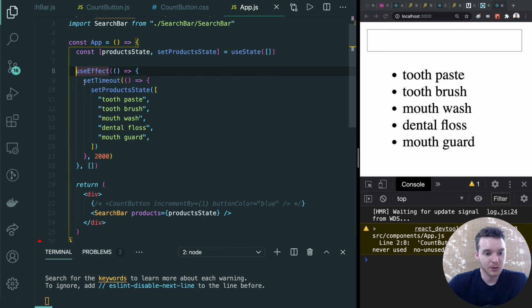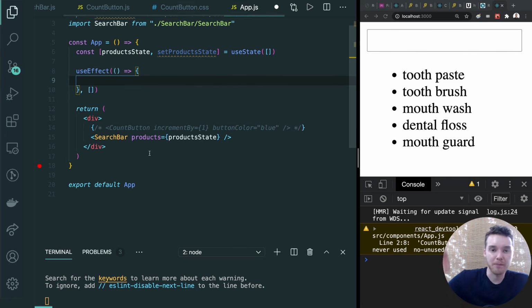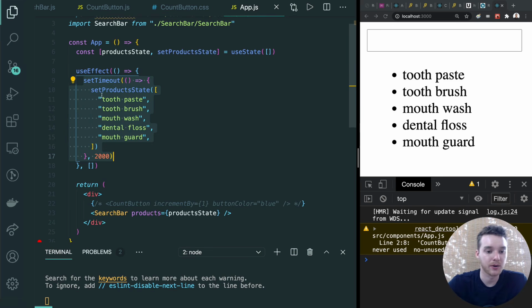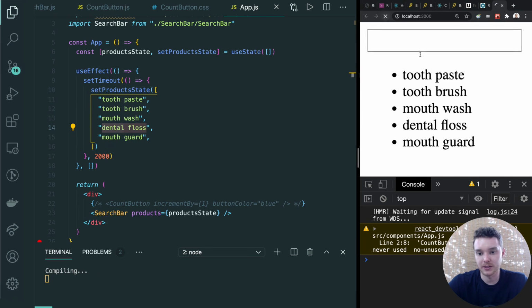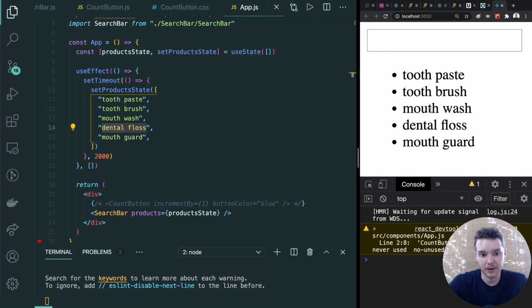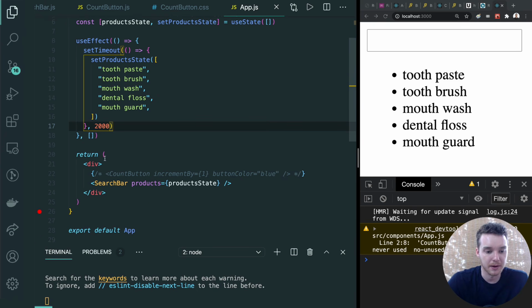And then remember this useEffect is going to run when the component actually mounts. So once the component is there and the user is seeing it, that's when we run this code. I'm saying after 2000 milliseconds, execute this code right here. This is just simulating the amount of time it would take to get data from some external server or database. So after 2 seconds, we set the product state to be equal to all of these products, and that's what we get over here. You can see it's blank, and then 2 seconds later, all of these things pop up.